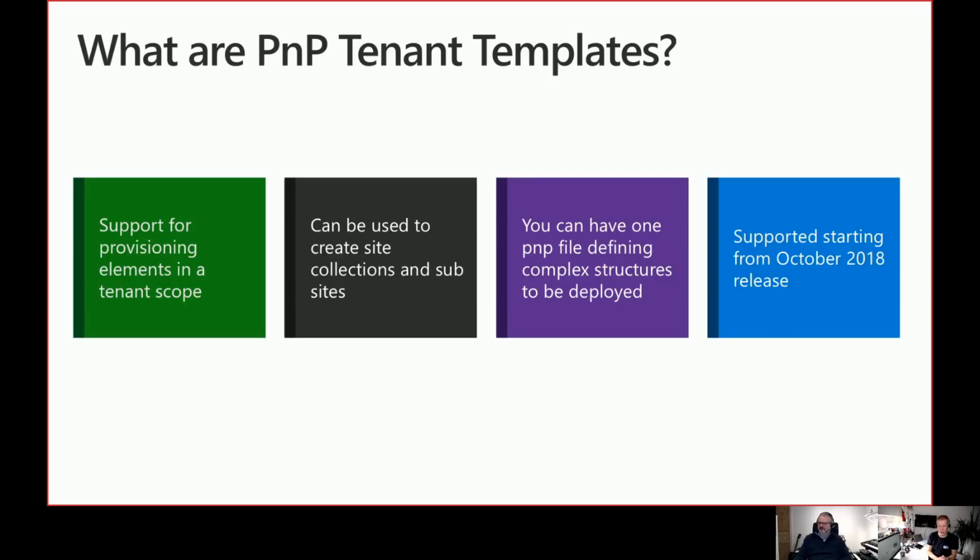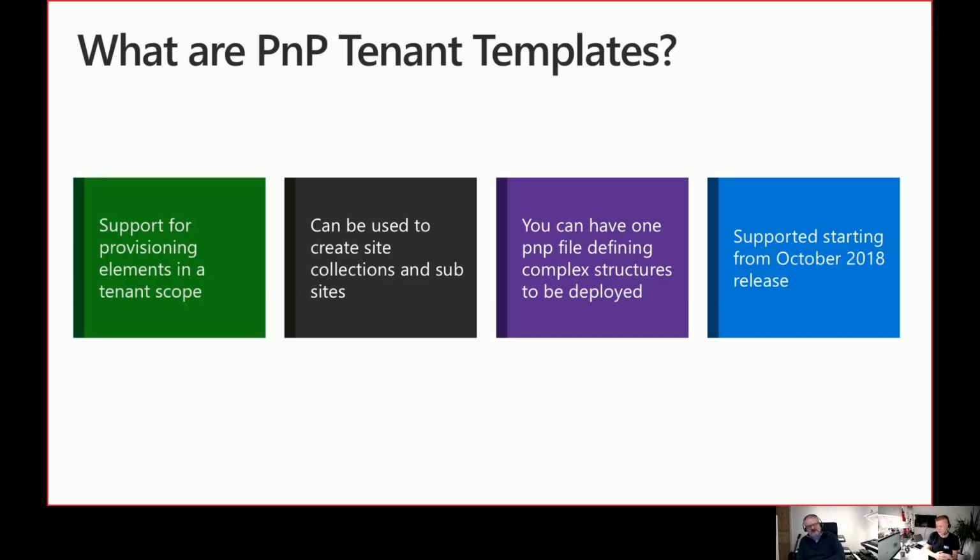So with the one file, as an example today, Erwin can create the file and send it to me, and I use the PnP PowerShell, as an example, or code, to apply that to my tenant, and we will get exactly the same end result. And that's pretty mind-blowing, isn't it, actually?